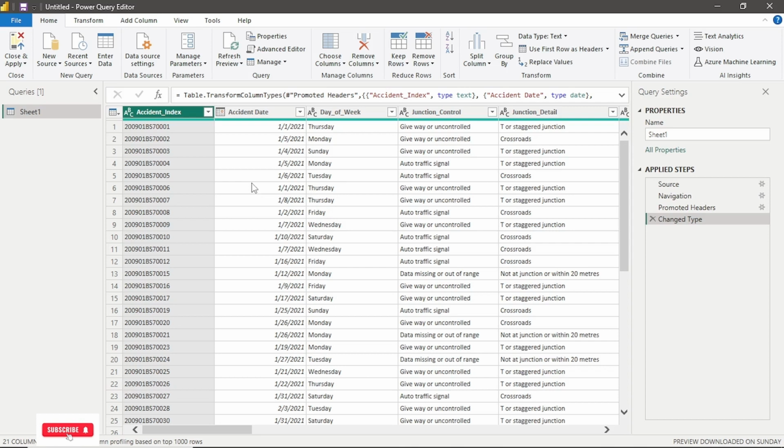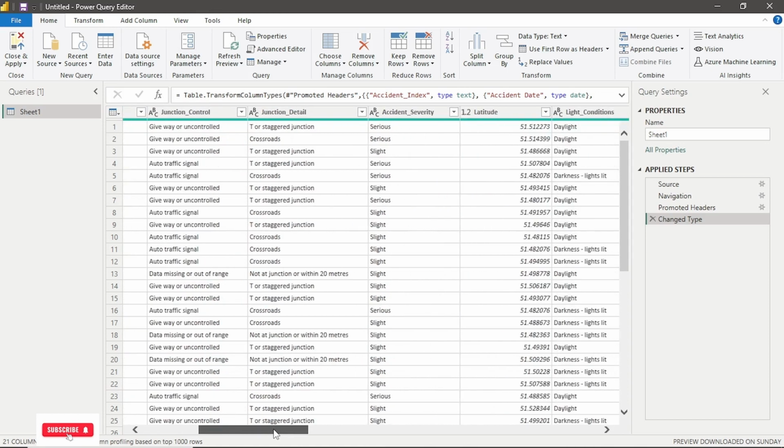We're going to format this dataset, and we also want ChatGPT to add comments to the formatting that we do and all the other code that is contained in the M language.